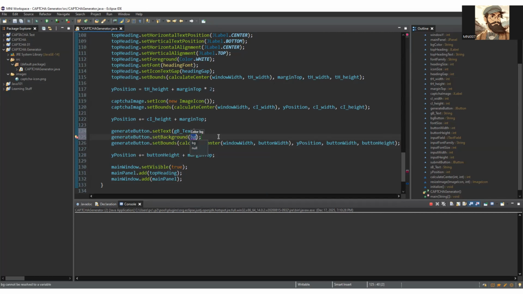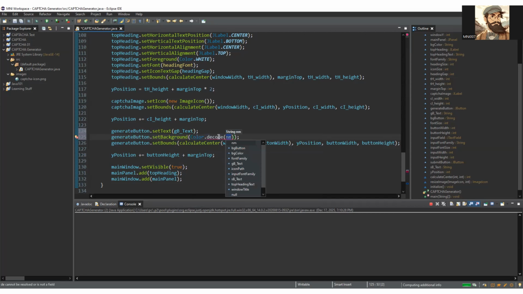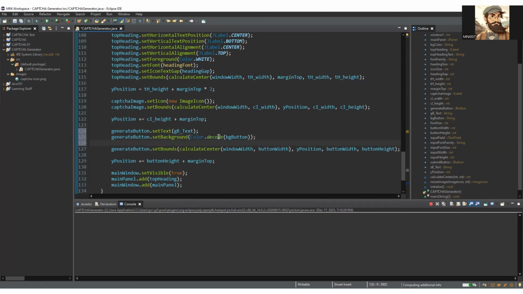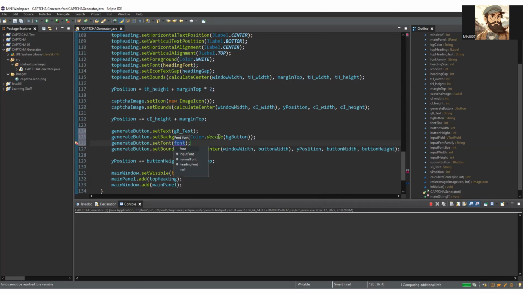So for our background, we have this Color.decode BG button. We have button background color. We also need to add set font. We need to add set font as well. And we have this normal font for this button.